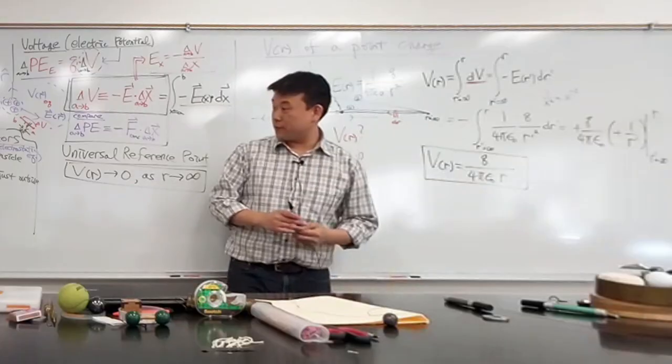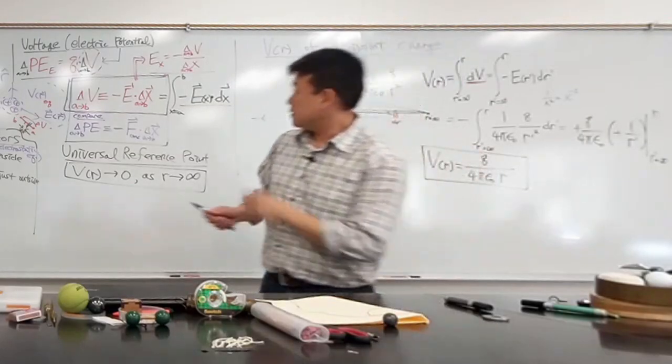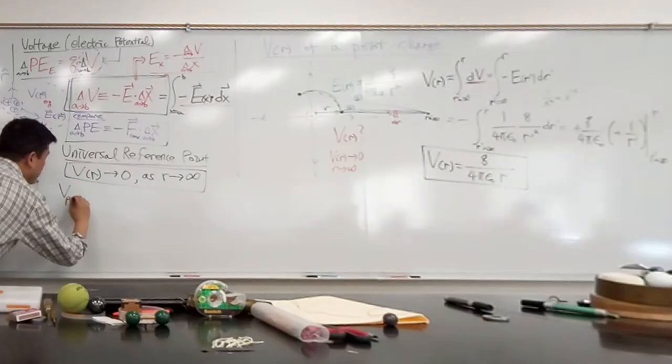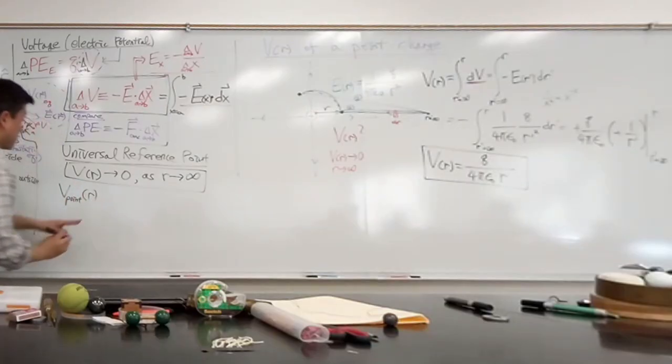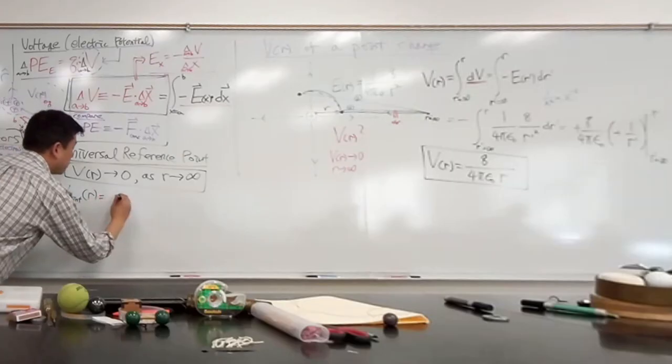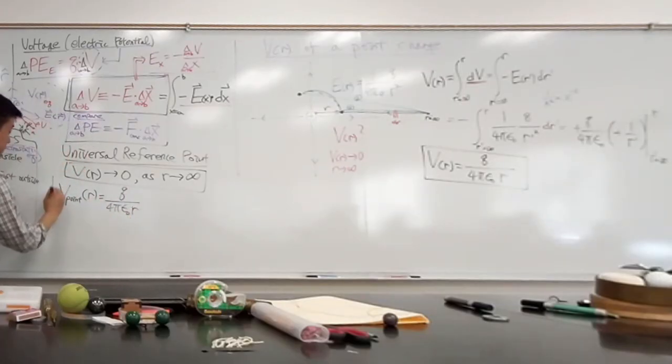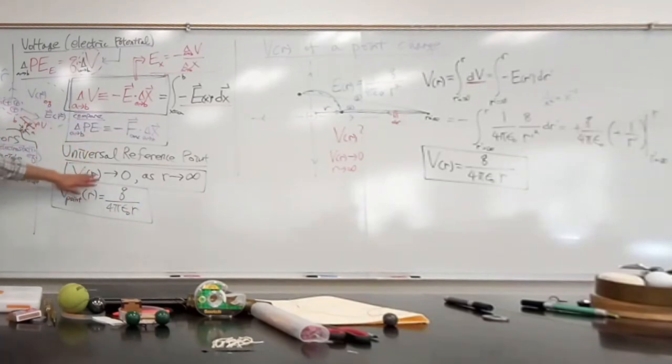This is a pretty useful formula. Let me find a place to write it down. So I guess I'll write it down here. Potential due to a point charge at distance r is equal to Q over 4 pi epsilon naught r. It's a simple, nice scalar expression for potential, scalar in the sense that you don't have to worry about directions here. And I'm going to illustrate why that's a nice feature in the next example.